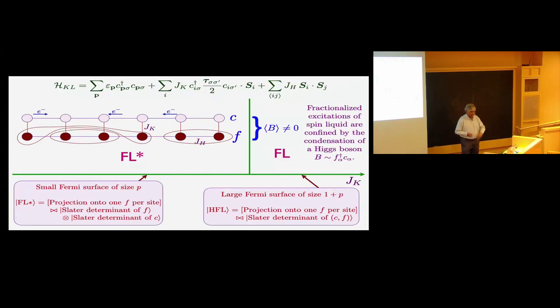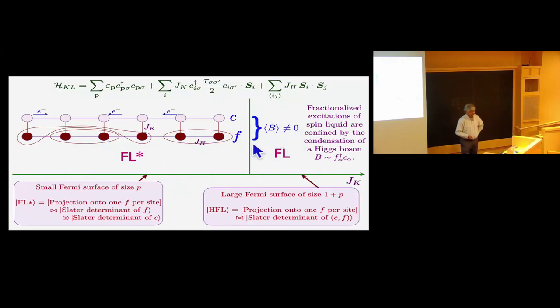However, the state that's invariably seen in almost all heavy fermion materials is not that state. It's the confining state. And this is the modern language for it. The spin liquid has been confined, and the way it's been confined is by the condensation of a Higgs boson that completely breaks the symmetry, whatever the gauge symmetry is of your Z2 spin liquid. The most common case is U1, of course.